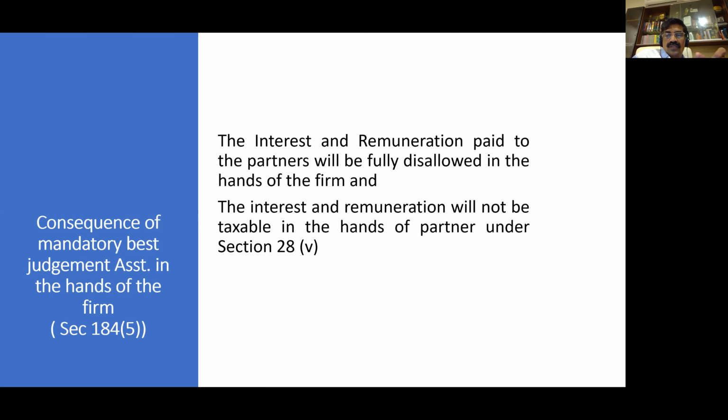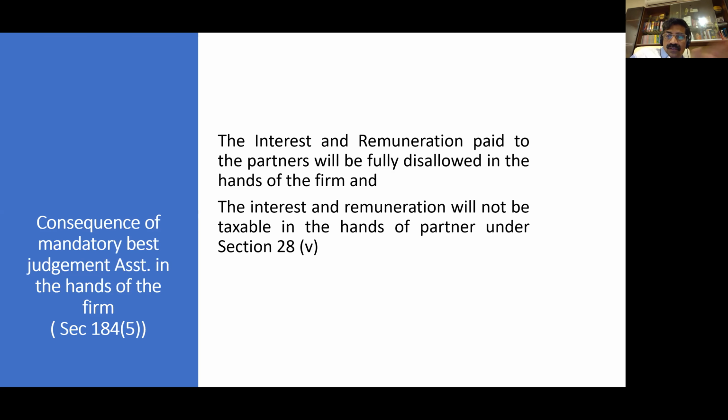In 144, if I fail to file the return of income under 139, if I fail to comply with a 142(1) notice, if I fail to comply with a 143(2) notice, and if I don't get the special audit done under 142A, then the assessing officer shall make the assessment to the best of his judgment. Before making the assessment under 144, the AO should give an opportunity of hearing, and this opportunity is not required if there is a failure to comply with a 142(1) notice.